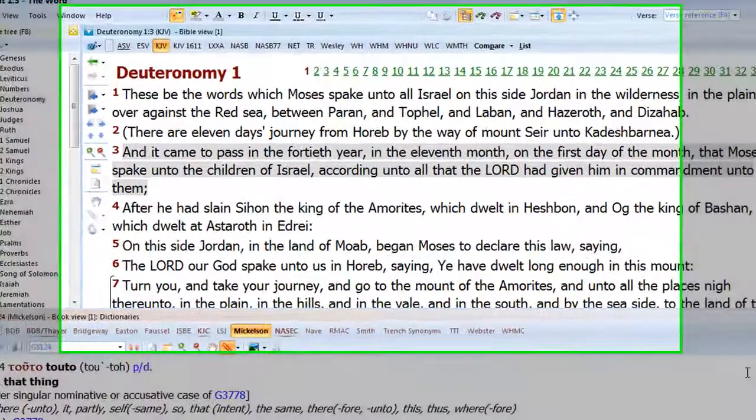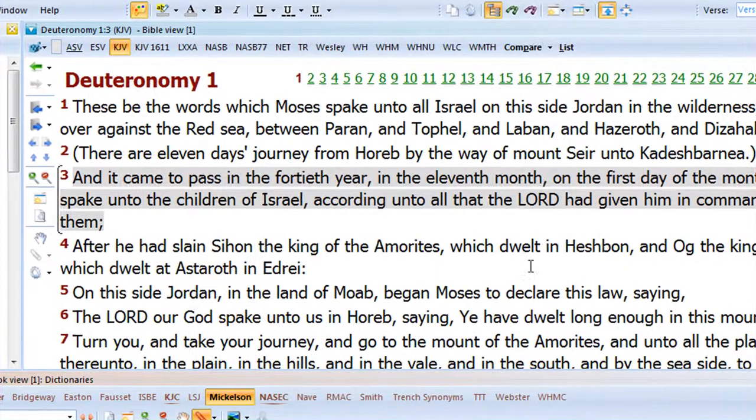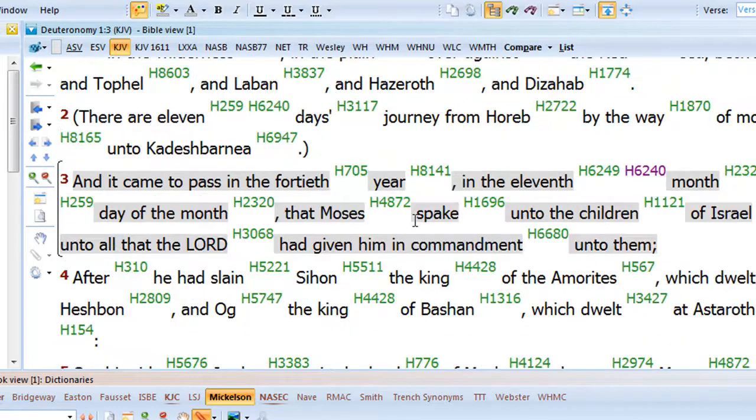In this video, I'd like to show you how to use the Strong's numbers. The first step in this process, if you're not a Greek or Hebrew reader, is to open the King James Version. The King James Version is marked KJV. Once you go to a passage in the King James Version, you can enable the Strong's numbers by using the keyboard shortcut, which in this case is S, which brings up the Strong's numbers.